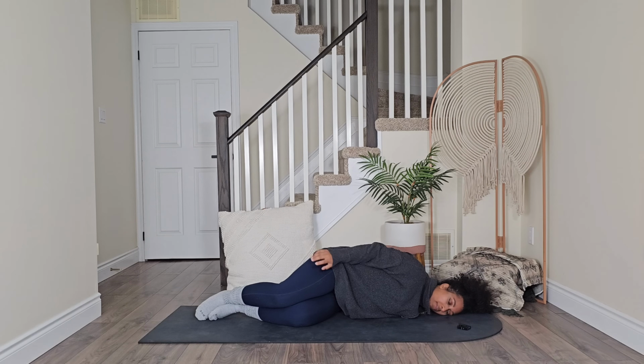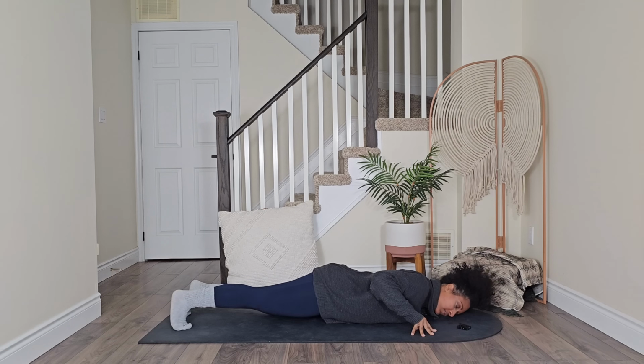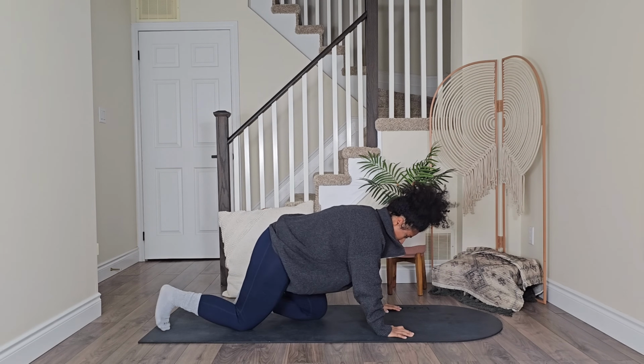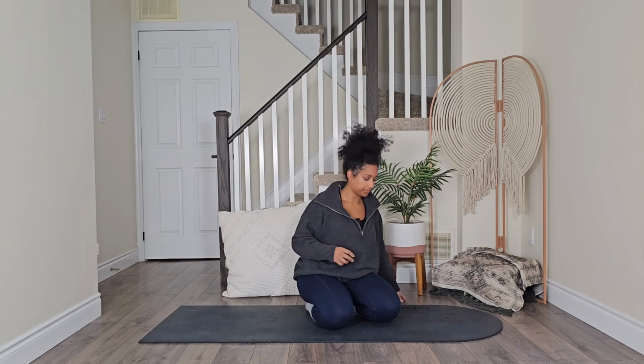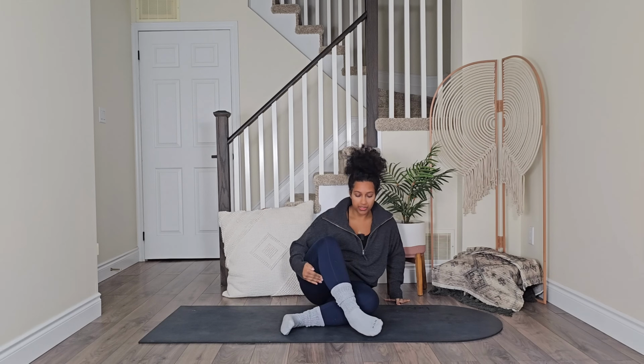Gently bringing your right fingertips back down beside you, straighten your legs, and roll back onto your belly. From here, let's push up and find a seat. So we're going to bring the right foot in front of the left, finding a cross-legged position.